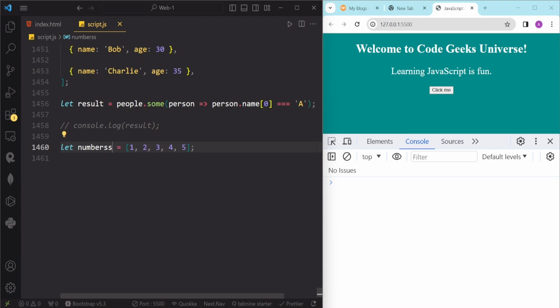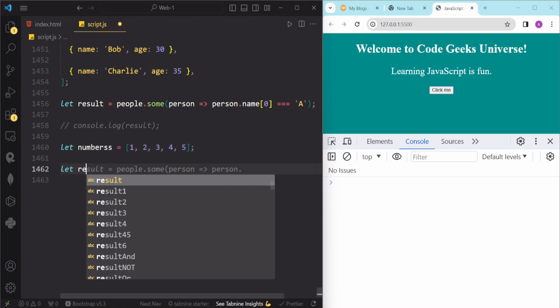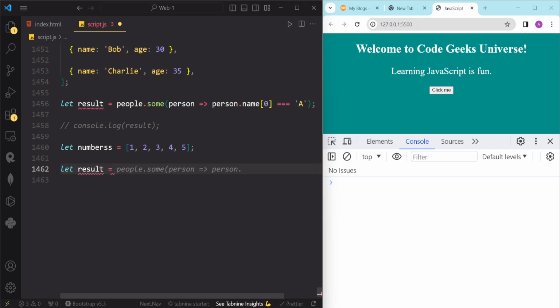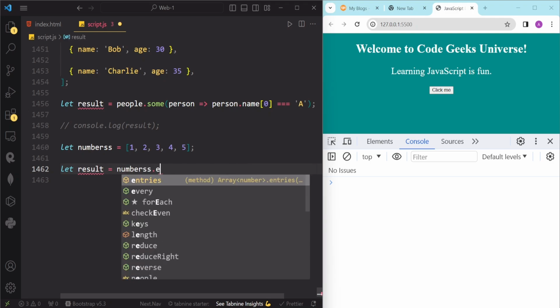For example, let's say we have an array of numbers like this and we want to check if all of them are positive or not. We can use our every method in order to do this. So here we can write let result is equal to numbers.every.